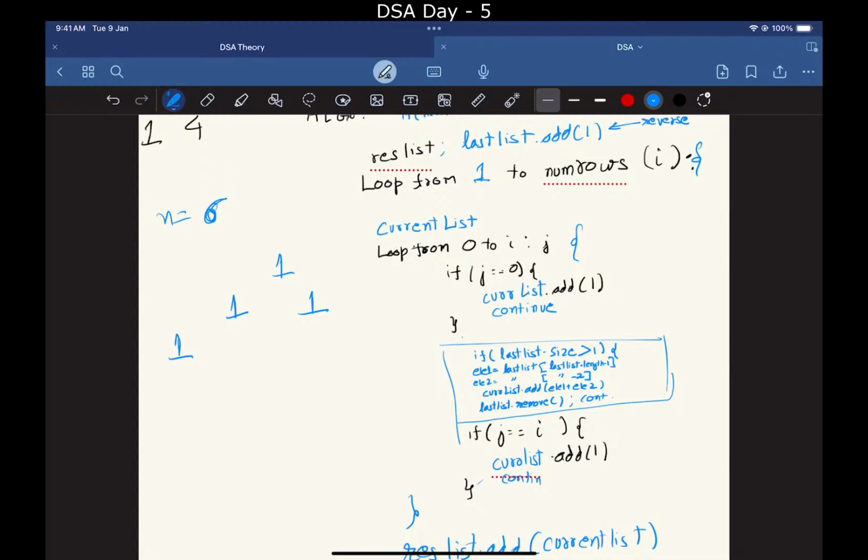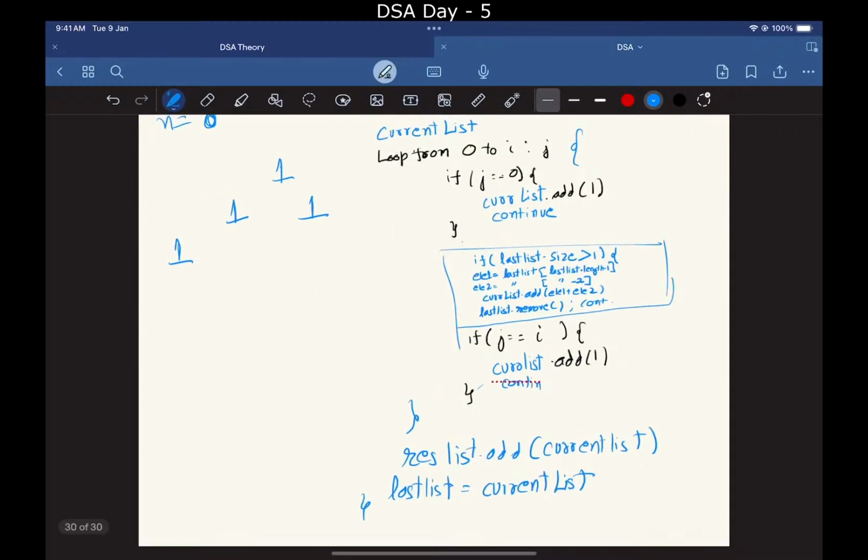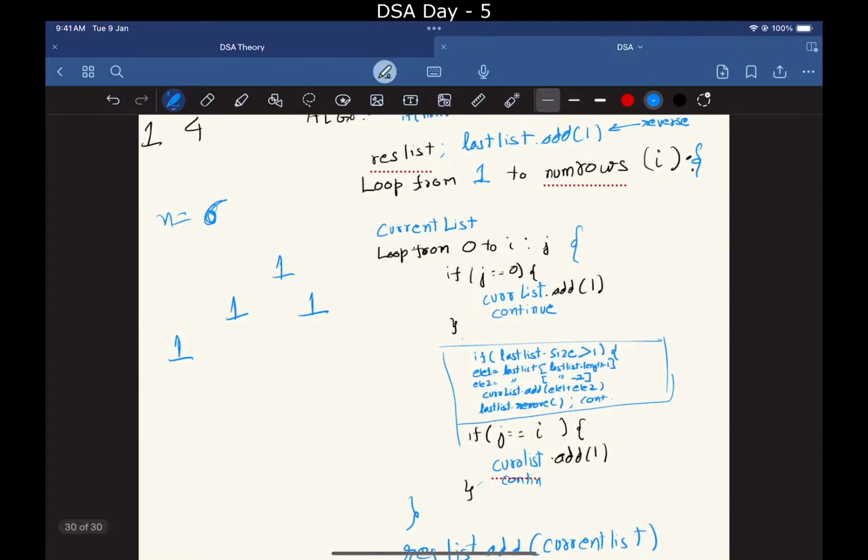so I became here 0 1, then I put 1. Now, my last list dot size. Have I updated my... okay, the last list also got updated. So last list, now this list. So last list dot size is greater than 1. Yes, it is. Also element last list, take this element, add it and put into the current list.